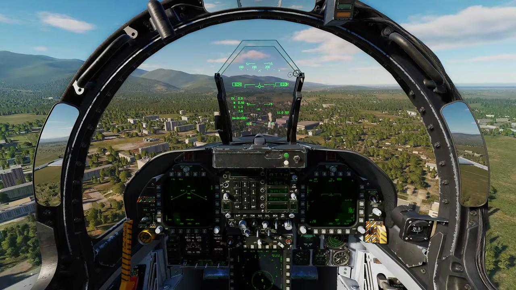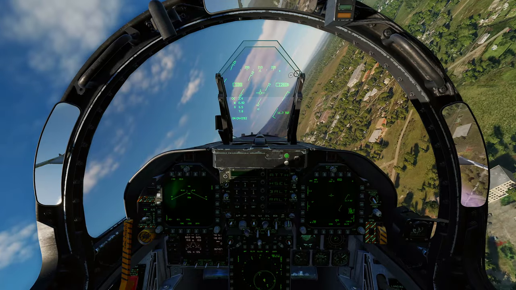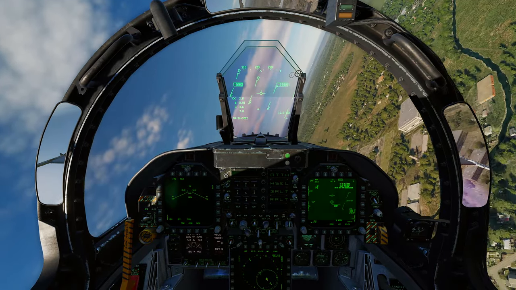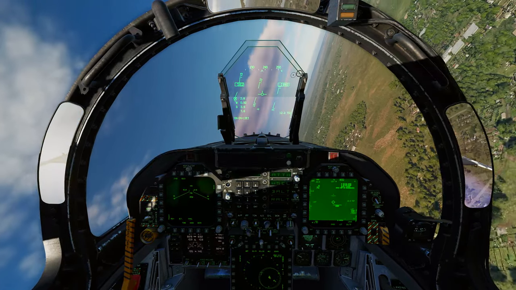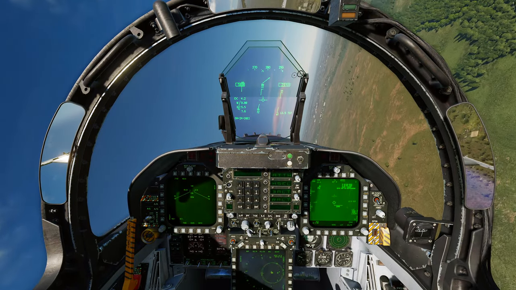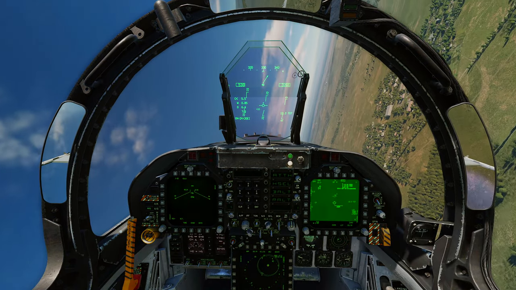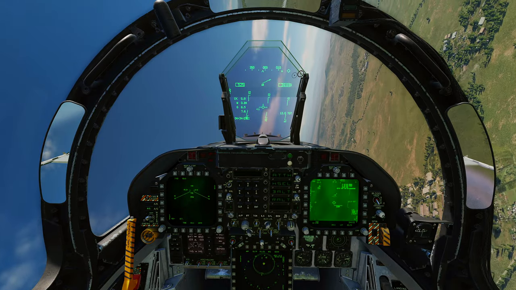So it might take a little bit because it was slightly off to the right of it. Mark, so I should have hit by now. So the sand's probably on fire, probably hasn't been destroyed yet. So we'll just swing back around and have a looky with our targeting pod.